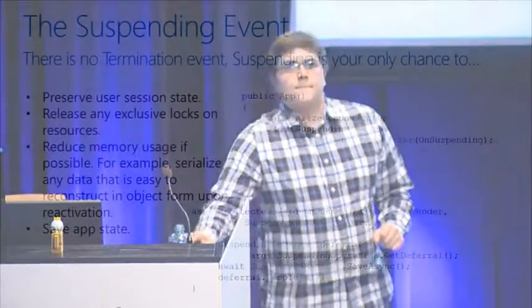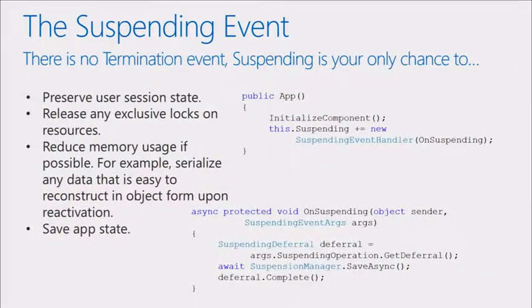Cool. And so you can see, in App.xaml.cs, we have this method OnSuspending. What we do is get this thing called a deferral, and we've seen a little bit of those before. What this lets us do is, this OnSuspending event is going to run, and if we don't get this deferral, then it's just going to run and not care about our asynchronous stuff.